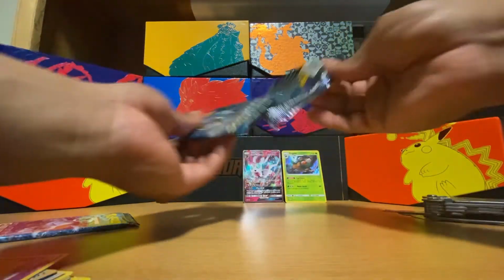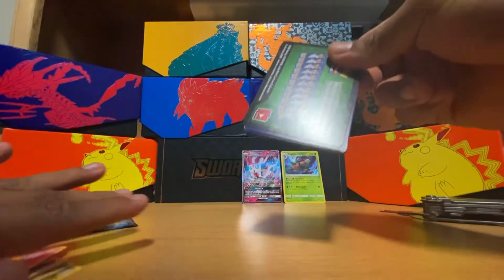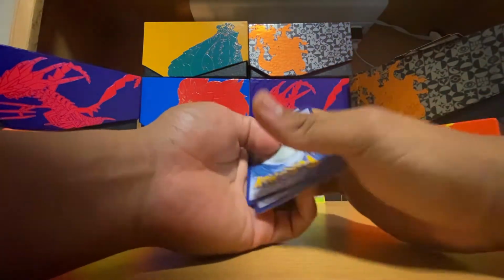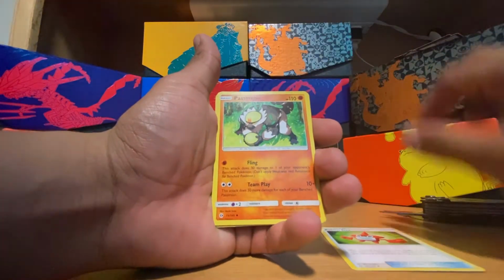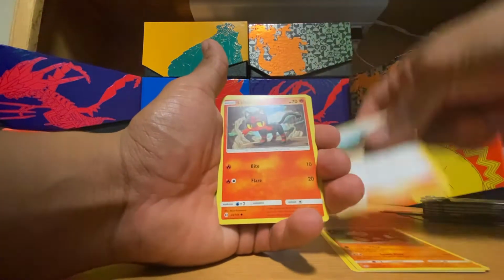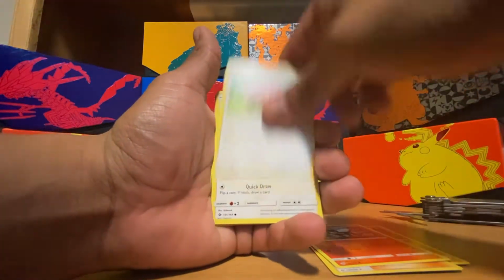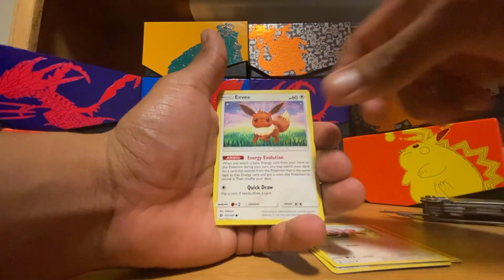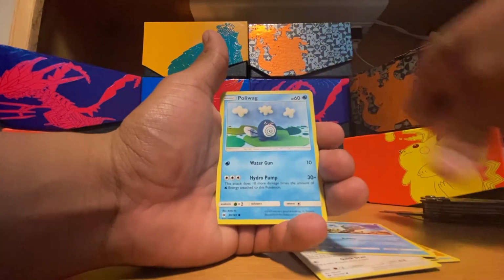All right, we got the Sun and Moon now. Boom, let's see what we get. Green code card, like always. 1, 2, 3. Boom. A Rotom DX. Monkey Man. This dude. A Litten. A Stufful. An Eevee. Why does he look like that? He looks so weird. A Joltik. A Poliwag.